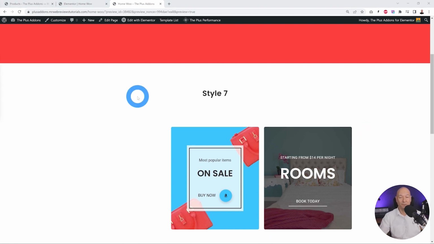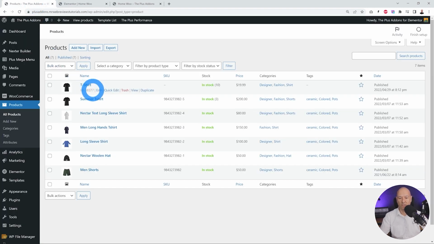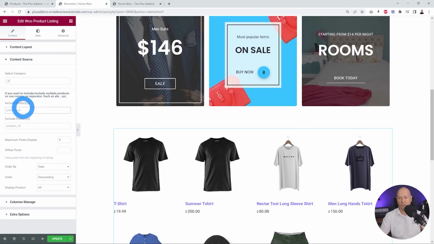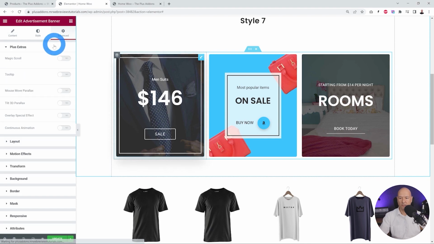And as you can see, this condition is a fantastic upsell strategy. And this will work absolutely fantastically in conjunction with Woo product listing. And here you could include or exclude a certain amount of products. All you have to do is just find the ID here in the backend and just insert them here. So this is again a very strong marketing strategy to upsell products based on this condition. Okay, very good. So let's go back to our section here and back to our rules.